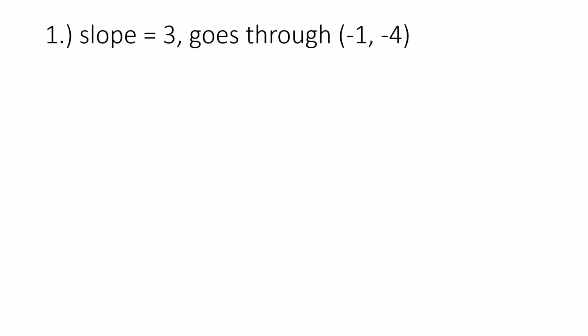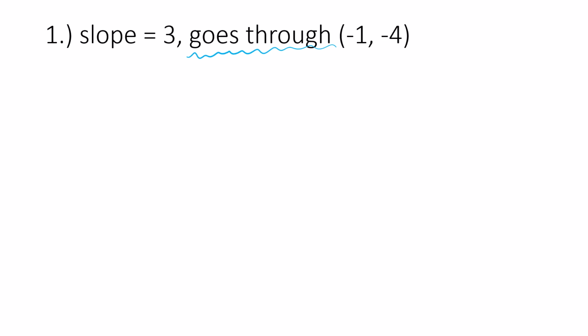So for this first problem, we are looking at a line with a slope of 3 going through the point (-1, -4). I mentioned this in the lesson video that goes with this, but you'll see the phrase worded different ways. Goes through, containing, passes through, the point (-1, -4) is on the line, are all different ways of saying the same thing, meaning that if you plug (-1, -4) into the equation for this line, it will make it true.